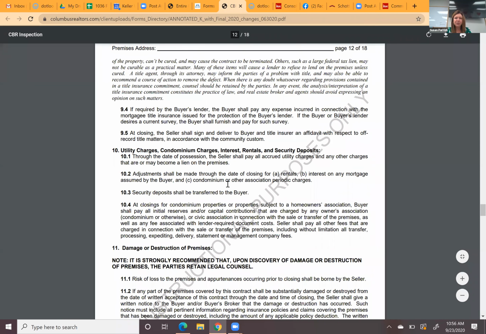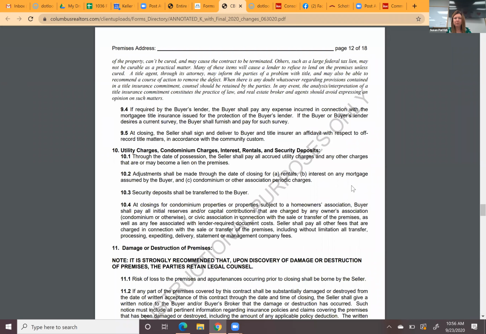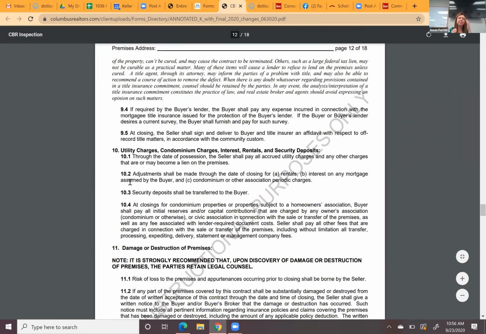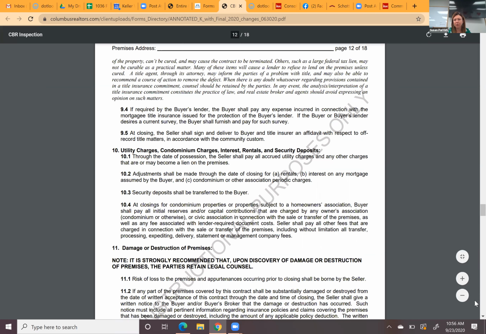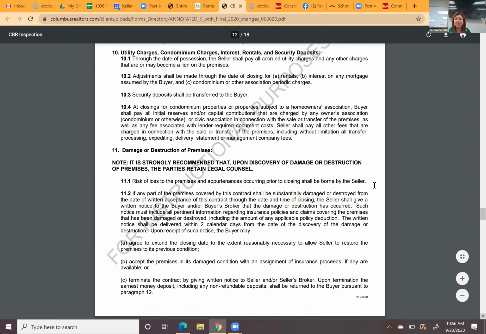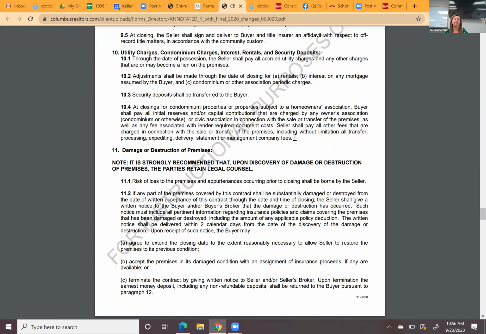Okay. Adjustments are made for mortgage interest. So basically, the title agency is following up on all of these different things, and they make sure that they're trued up at the date of closing. So the title agency handles a lot of this stuff for us. Security deposits are transferred to a buyer if it's a rental property. That's something that you do want to put in writing and have all of that documented. And investment properties is kind of a whole other class. We won't go into that today.